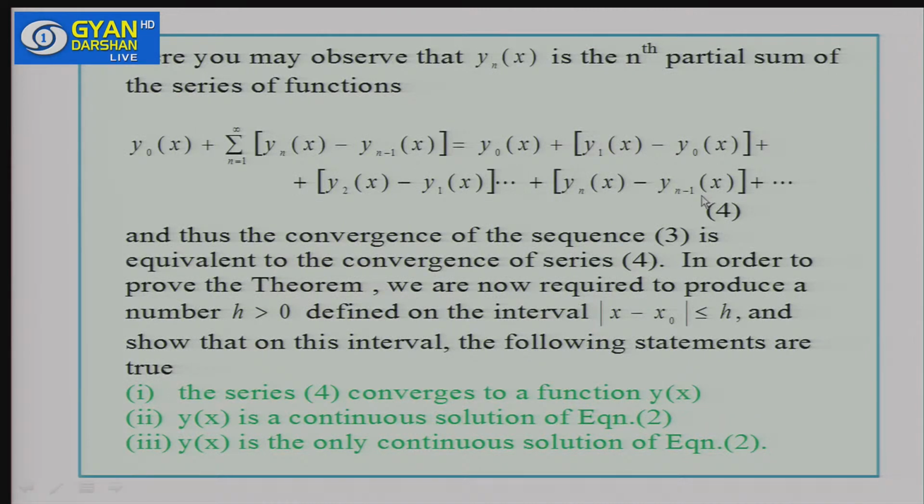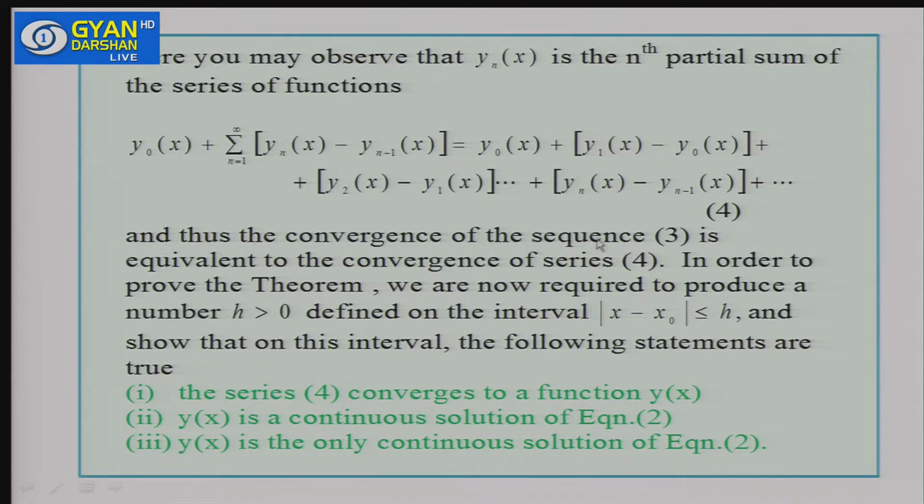If you take the summation of the first terms, all these terms get cancelled. You can see y0 gets cancelled. If you take just the summation of 2 terms, you will get y1 like this. You can do the rest. y1 gets cancelled, y0 gets cancelled. So if you take the summation of 3 terms, you will get y2 like this. You will get yn.